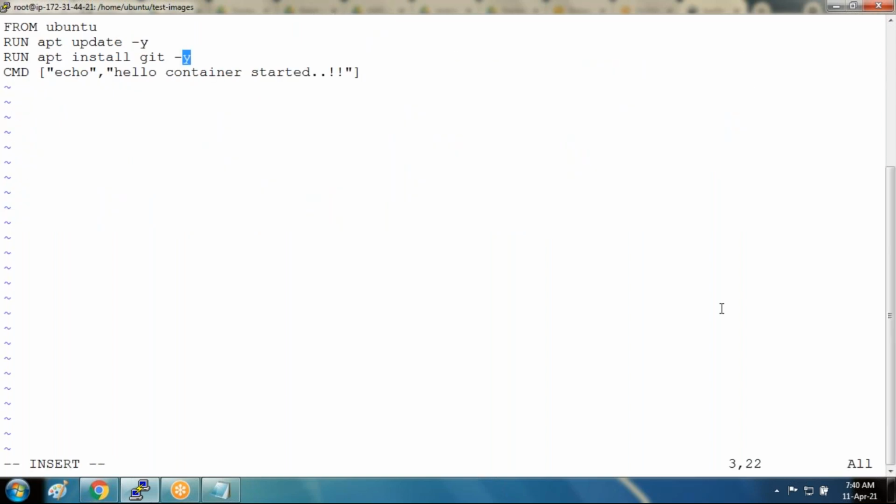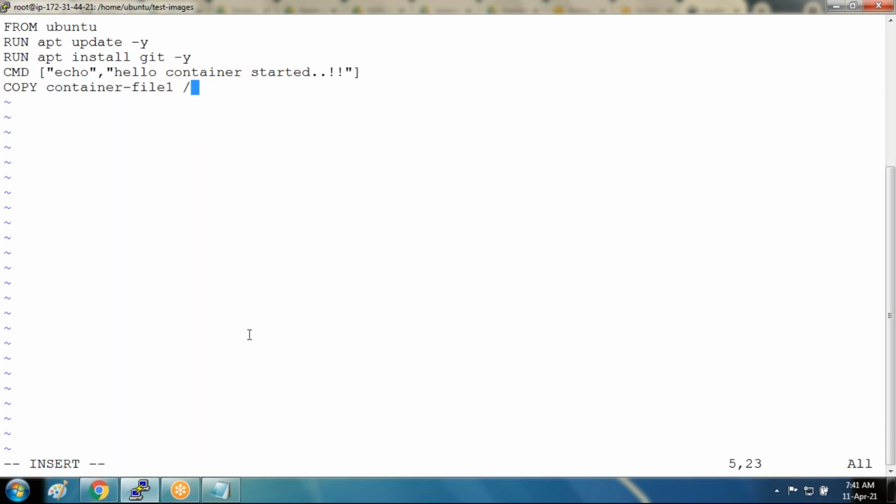Then write a command over here. What is that command? The command is copy, and the file name. So what was the file name? So that's the file name, and where I want to copy, I want to copy that somewhere into the root directory. So copy that file. Now, this container or this image that I'm going to build will have the file copied from the host to the image.